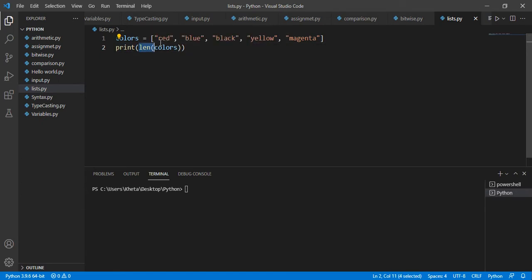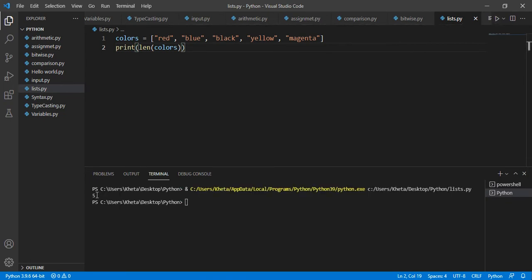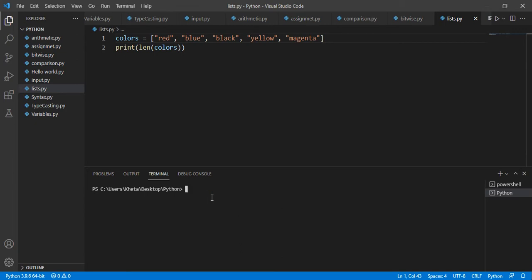Just say len and the bracket, then put the variable name inside, which is colors, close that, then close the print statement. This should give you the number of elements. If you look at that, it's 5, and if we count manually, we have 1, 2, 3, 4, 5 indeed.